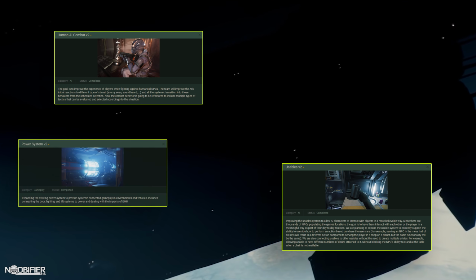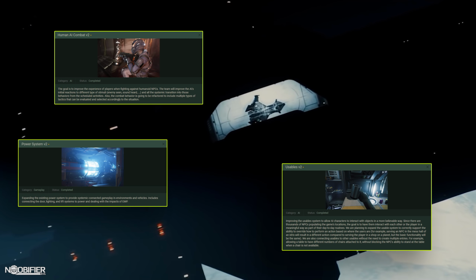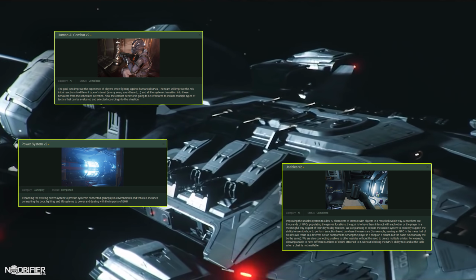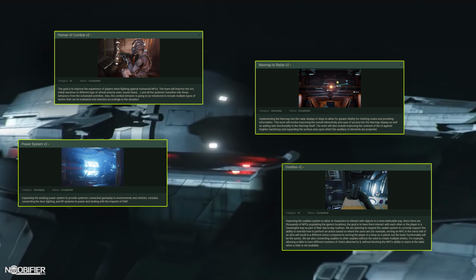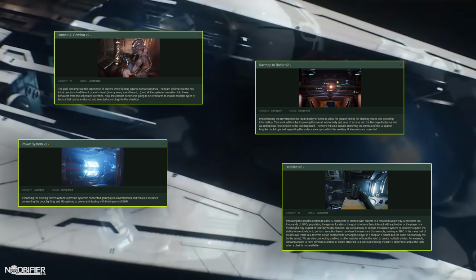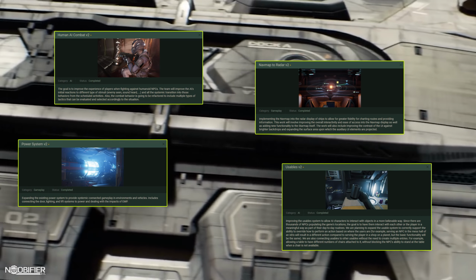Moving on to gameplay, all tasks complete for Power Systems version 2. The purpose here is to ensure that the systems work as you would expect. Systems will be cross-linked properly so that damage or an EMP will behave in a more believable manner. Nav Map to Radar 2 is also listed as complete, and it adds routing options when plotting a destination. They also list that this will add brightness options for the HUD, which is desperately needed.